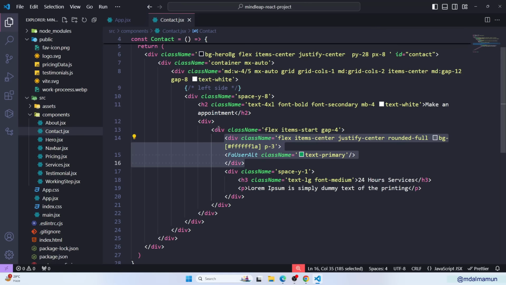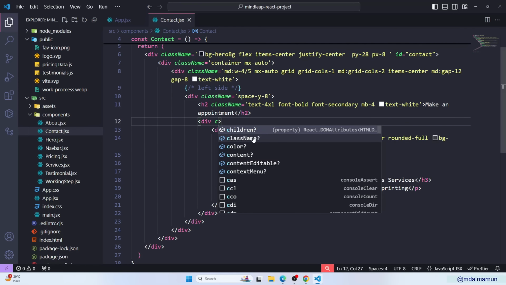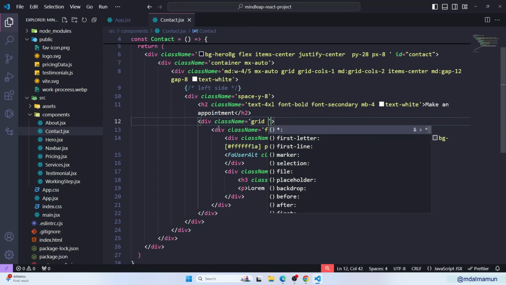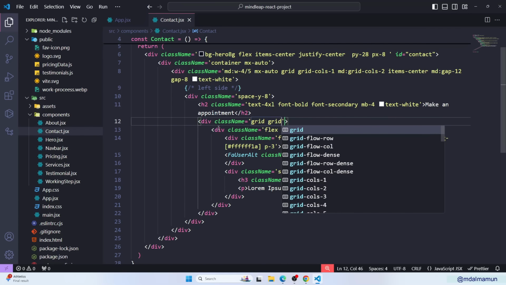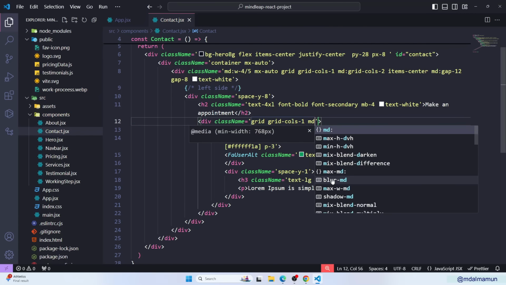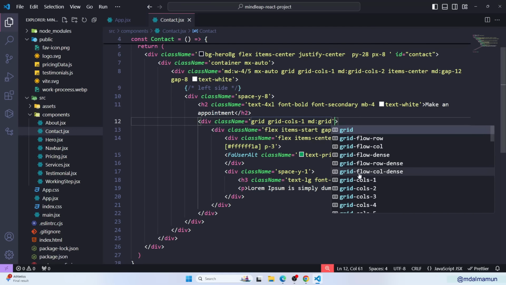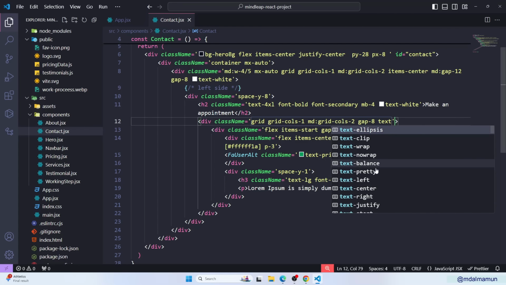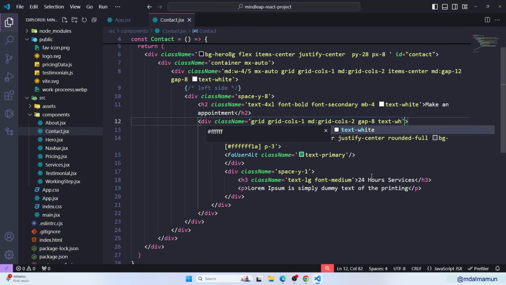this is the vault icon, this is flex, and here on this div actually you can simply define a div, so that is actually class name. And here we can apply grid, and then we'll have grid cols by default 1, on the medium devices grid cols 2, and gap will be 8, text will be white.